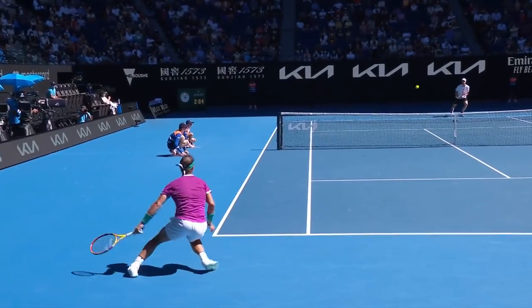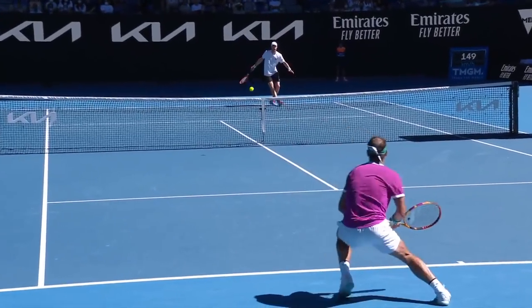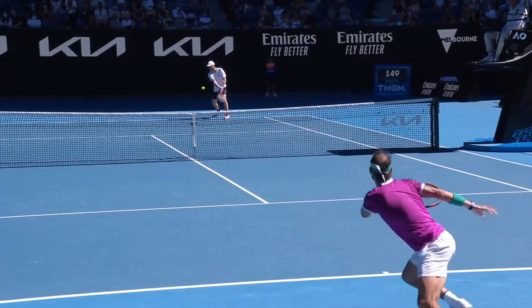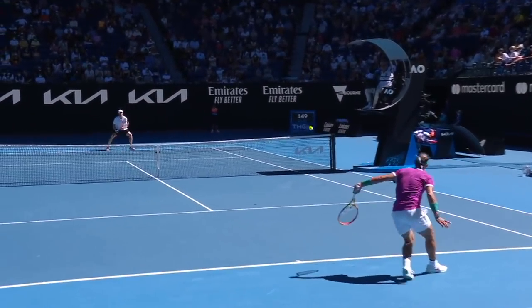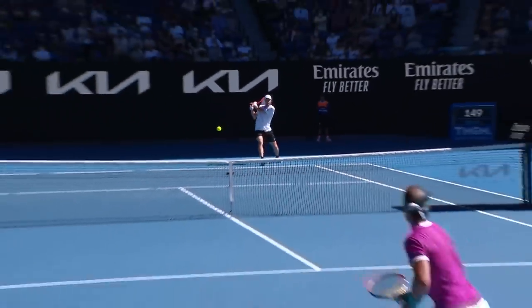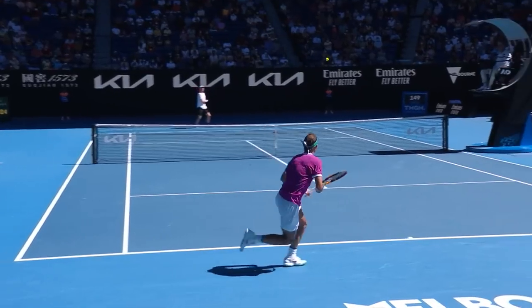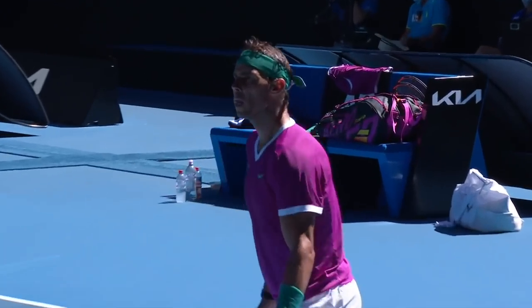Become a staple shot these days to defend off the forehand. Expecting the drop shot, breaks go on quickly. Another squash shot. I mean, look at the body English there from Nadal. The electric boogaloo going on. Side, he needs to take control of this rally. He is tired of being bullied and pushed around. And a meaningful forehand down the line.